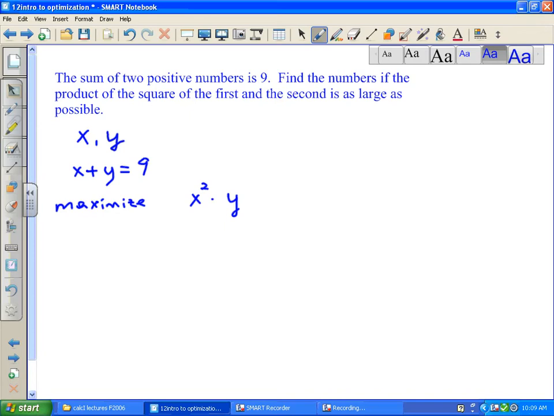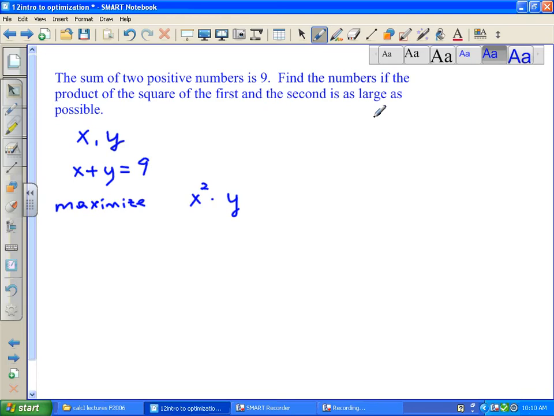Many times what I find is students have difficulty because they have two equations and they forget which one they were supposed to maximize, which one they were minimizing, and then they go back to the wrong equation, and then everything goes downhill from there. So write down which one you're maximizing. This is your objective function. This is the one you want to get in one variable only. Okay, x squared times y. Now you have two choices here, right? You can either solve for y on the top, or you can solve for x. But one is going to be easier. Any guesses which one is going to be easier? Think of the next step when you substitute it back in.